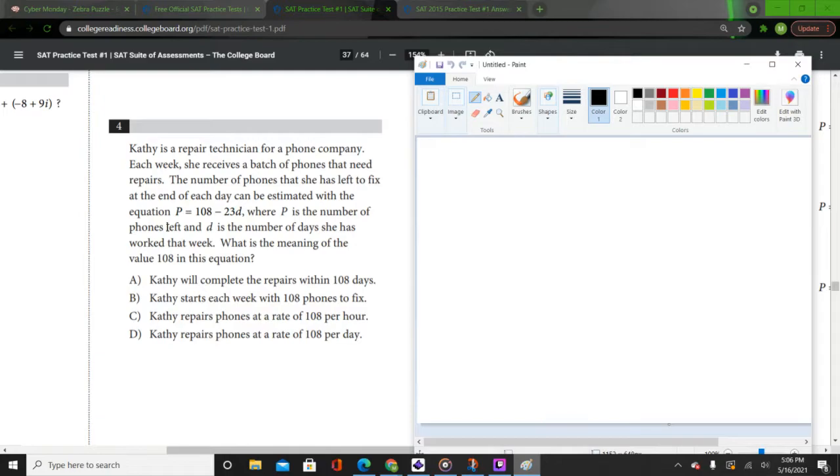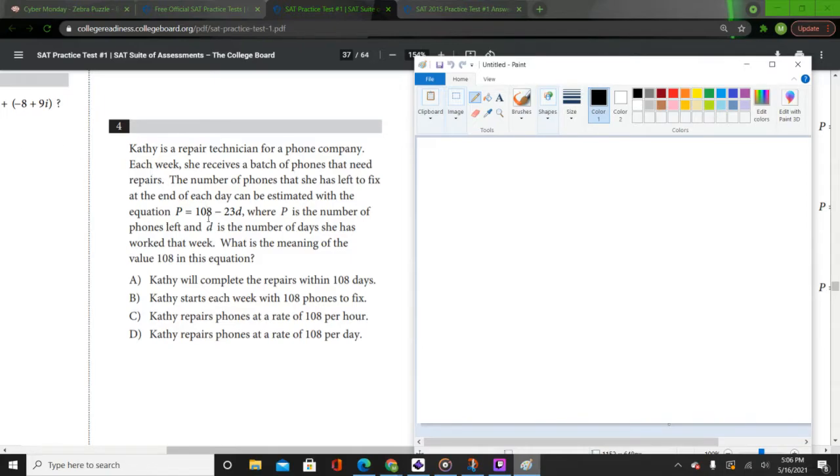B is just from that, it's technically correct. We might be able to nitpick it here and there, but let's move on before we try to judge that. C repairs phones at a rate of 100 hours per day, and D repairs phones at a rate of 108 per day. Both those are rates. Both those are more complex. They're phones per something. That's a rate. And P is just a number of phones. So for a rate to be converted to something else, it's units. That's really what they're asking for here.